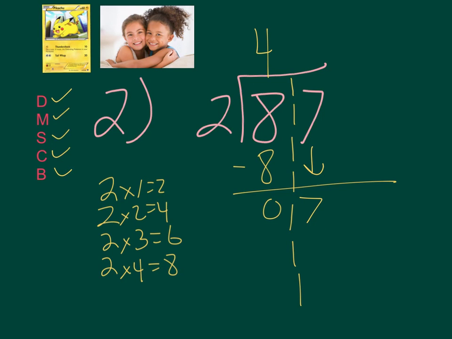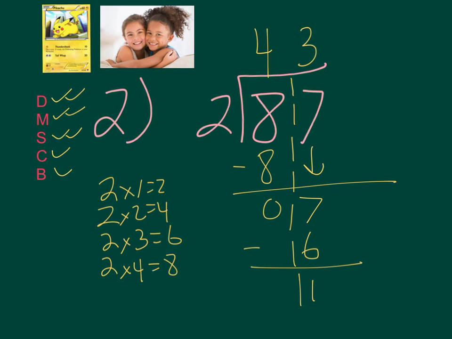So how many 2's can go into 7? Well, the good news is I already wrote it here. So I can see 4 is too many because that's 8. 3 looks to be the most I can put in without going over. So I'm going to write 3. And then I'm done with my divide, and I'm going to multiply 3 times 2, which is going to be 6. Now I can subtract 7 minus 6 and get 1.